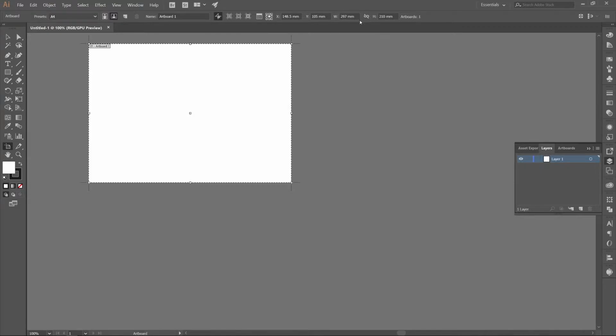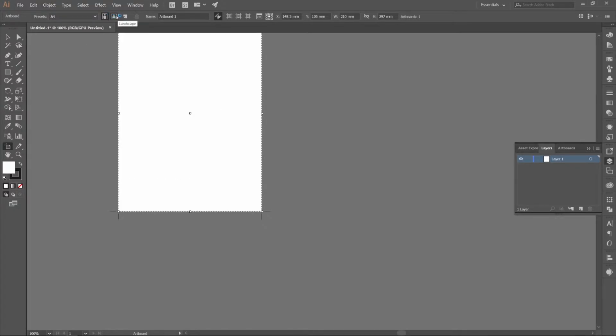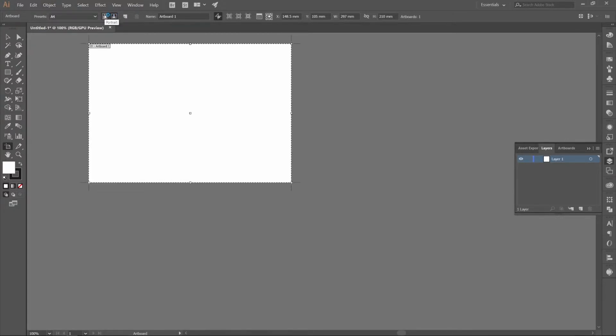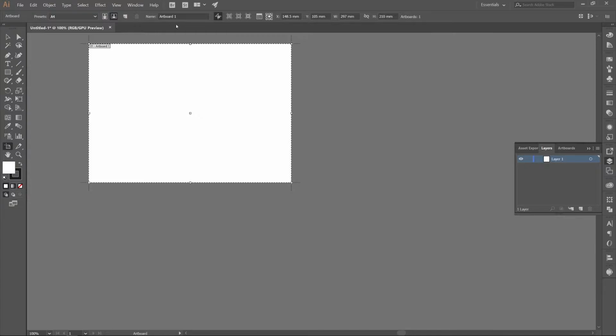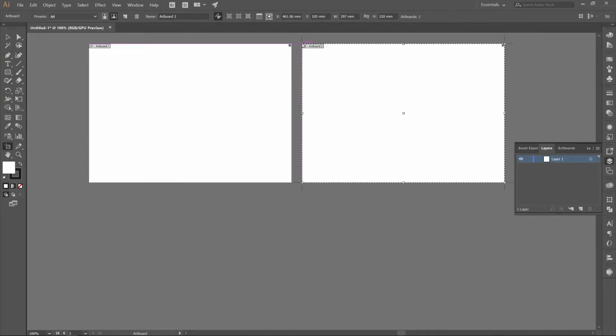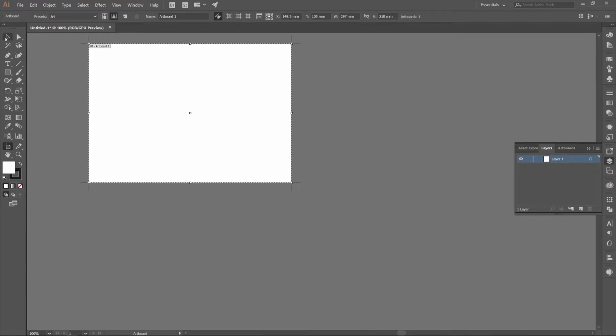So here, first of all, I can just change the width and height of my artboard. If I decide I want it bigger, smaller, change to a different kind of layout. I can also change the orientation. However, if I have something drawn on my page, this will not rotate stuff on my page, it will just change the proportions of the board itself. And I can create new ones, so if I click on new, you'll see it allows me to add another one. If I wanted to, I'll use Ctrl Z to go back, because at the moment I will only be using one.